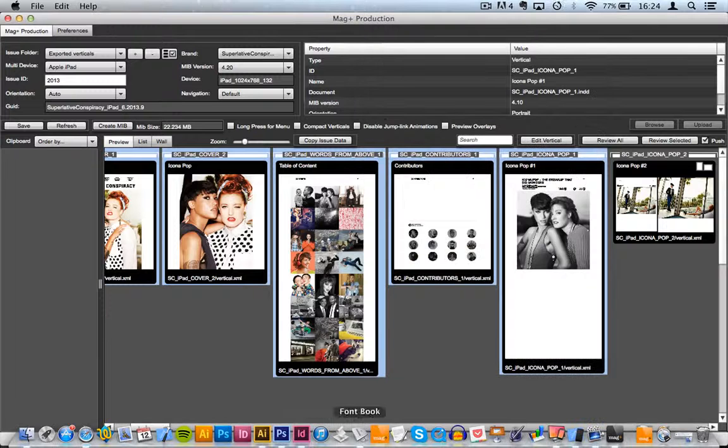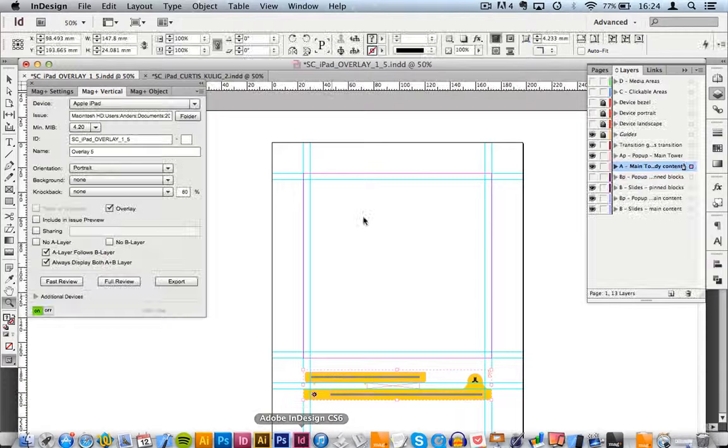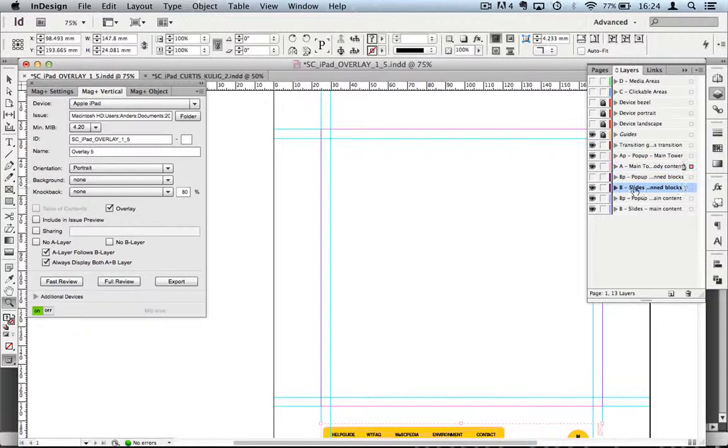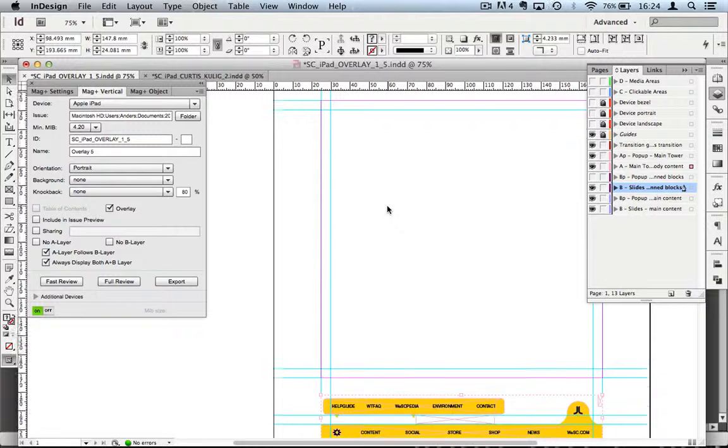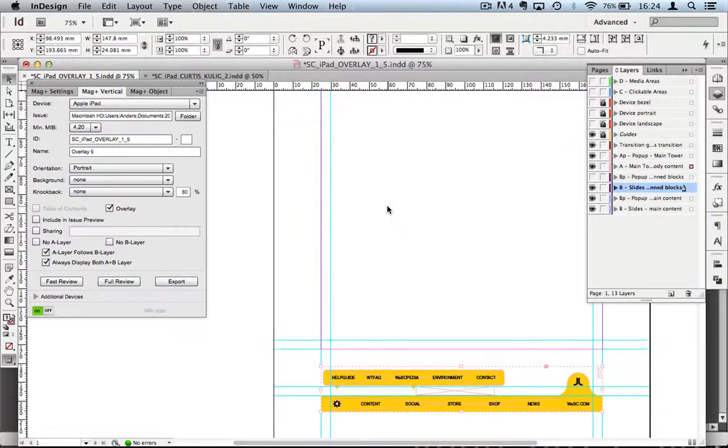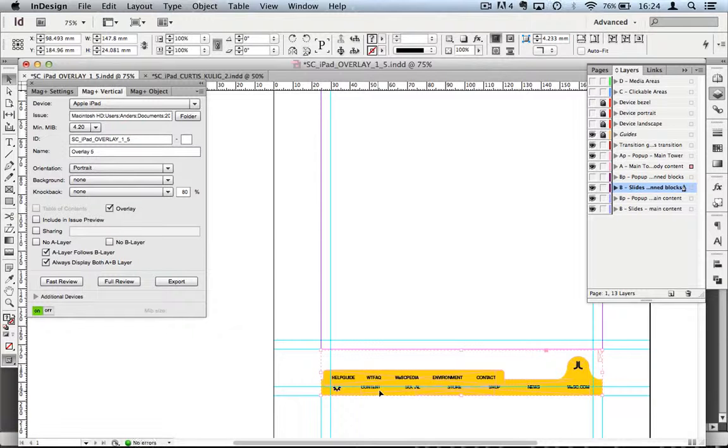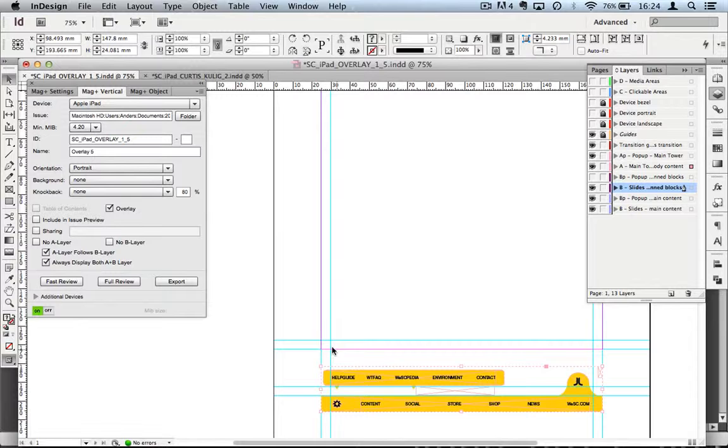I'd also like to show you guys that you can place objects on the B layer as well, on the overlay vertical, that will stand still all the time. So let's say that I wanted this overlay vertical object to be static here all the time, and I don't want to use the A layer to bring it up.